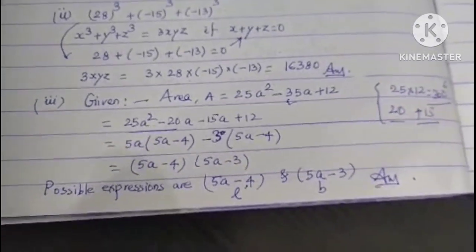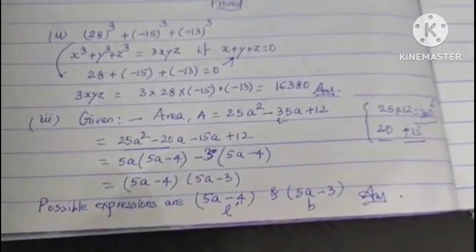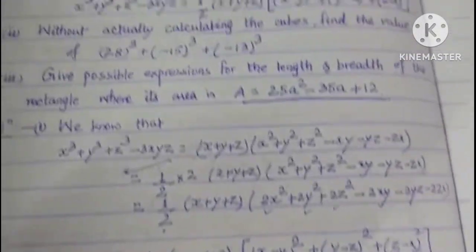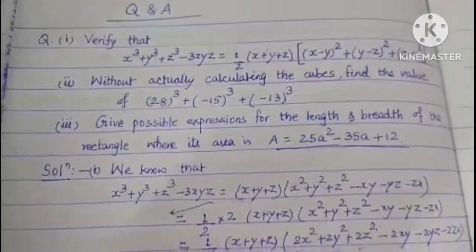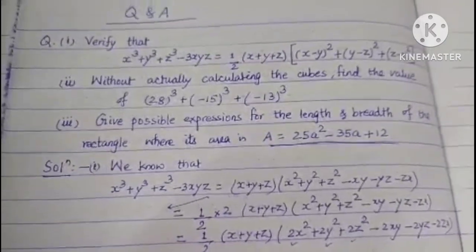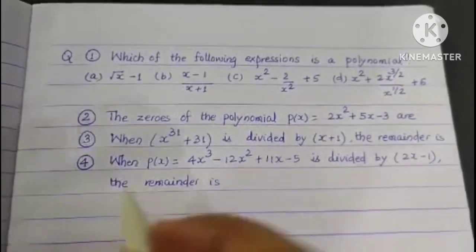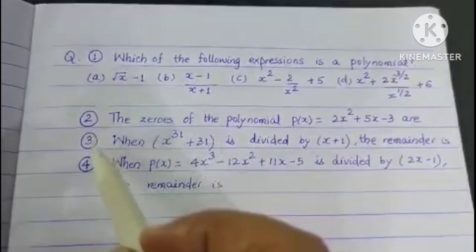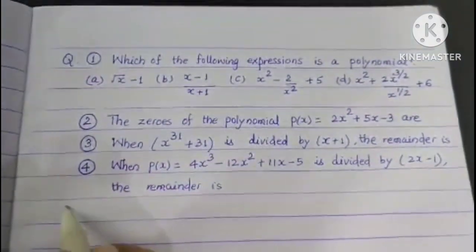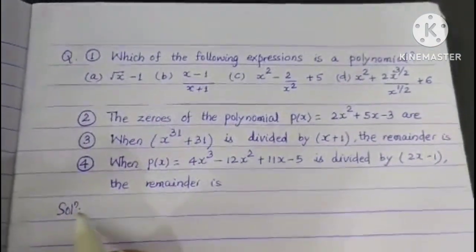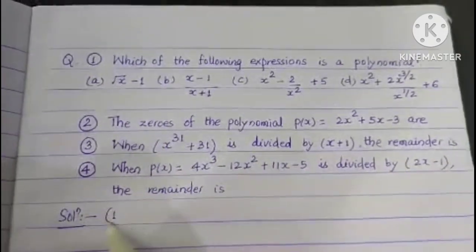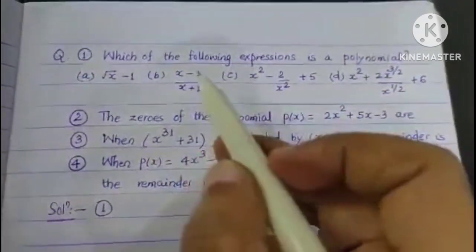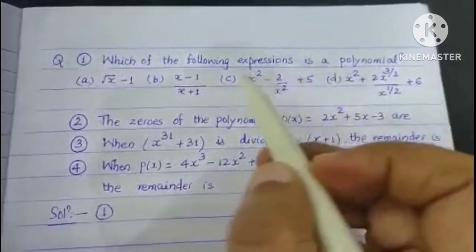Okay, so I hope you liked the questions and their solutions, and these are good questions. Okay, so let us move forward. So friends, I have taken these 4 questions, and let us solve them one by one. So question 1 is, which of the following expressions is a polynomial?